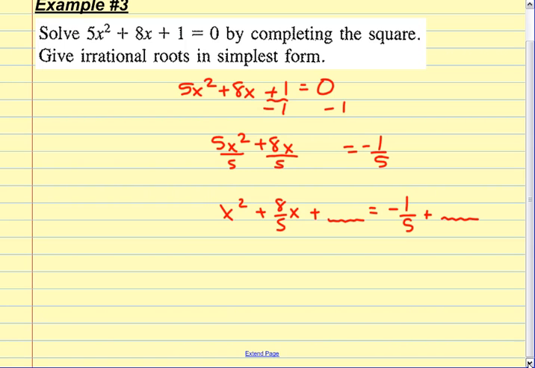We divide it by 2, but in this case we're not going to divide by 2. We're going to multiply by 1/2, right? Okay? So if I multiply this thing by 1/2, what do I get? What do I get, Millet? I get 8 over 10, which is 4/5. So what's my perfect square going to be, boy?